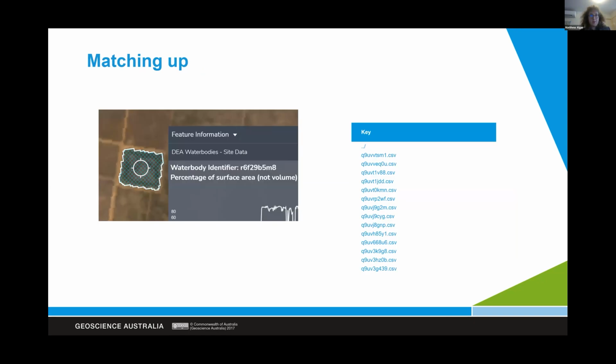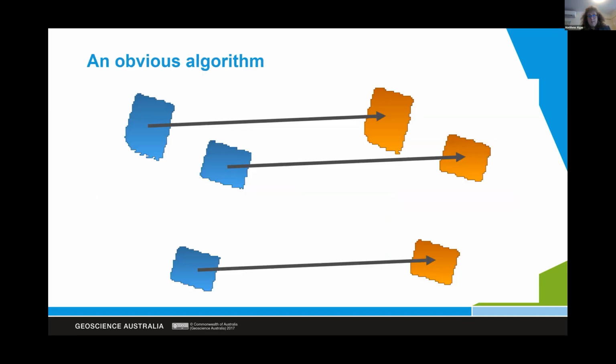We need to match up polygons that come from different reference systems because they are different, and we base the names of our polygons on their centroid, which changes if you change the edges of your polygon. We care about these names, stakeholders care about these names. It's important that we be able to identify when two polygons are the same in different data sets. There is, of course, an obvious algorithm to go about doing this. You take all the polygons in one data set, you take all the polygons in another data set, and you check where they intersect. Wherever they intersect, you say these are the same polygon.